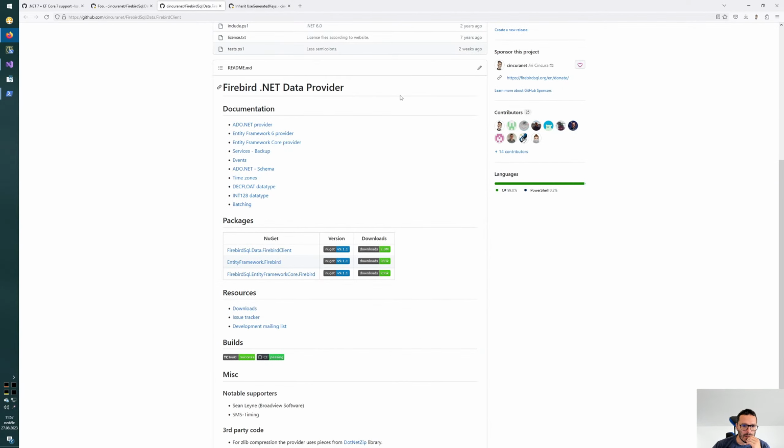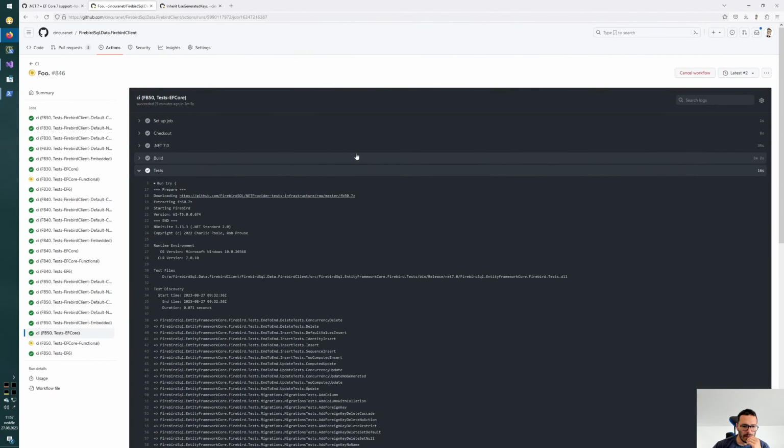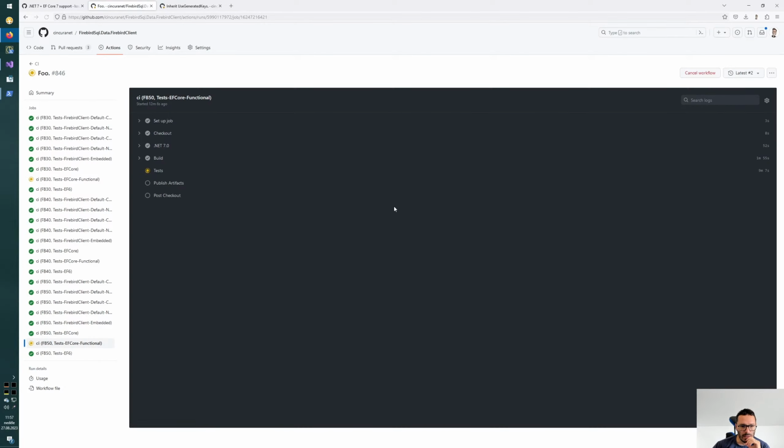Okay. This one is running and it's still doing something. I like one feature of TeamCity that was working with NUnit. Maybe it's working with xUnit as well, and even with NUnit with the newer .NET test.